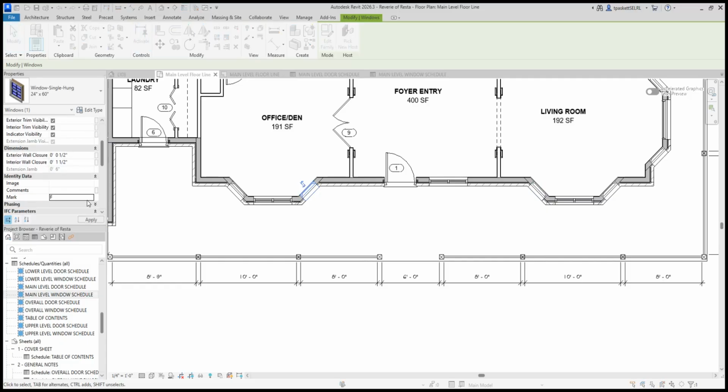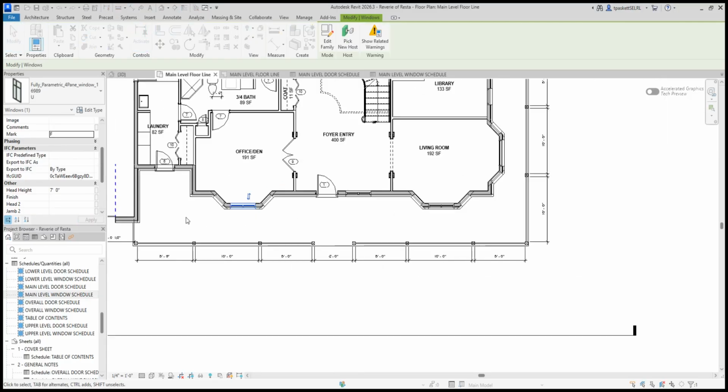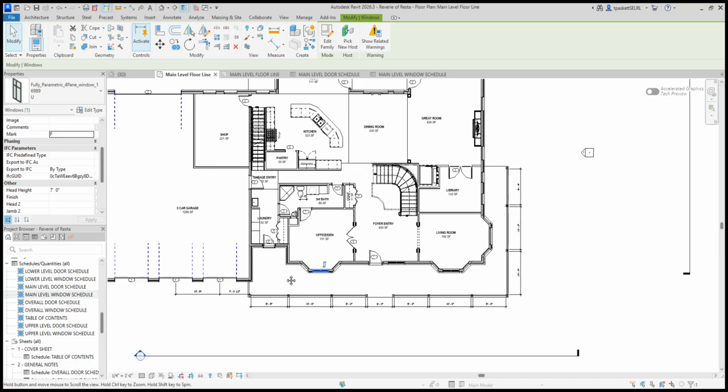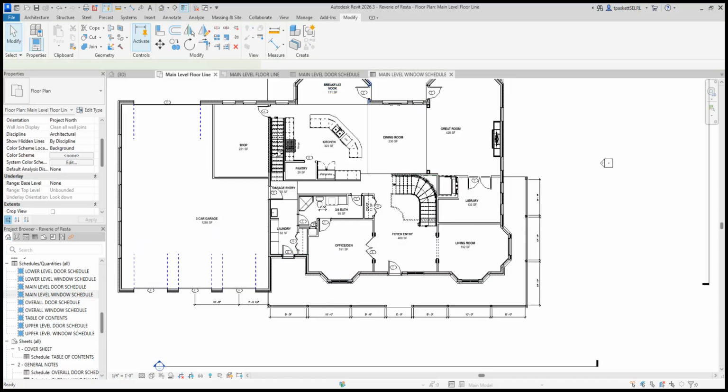And it does help when you use the same patterns across. Think of your window groupings as scores on a musical set of notes. I guess that's what I was saying. I'm not a musician, I just understand the theory a little bit. And this one is F, and so is this. Yeah, F as well. So they're all matching up, which is kind of nice. And that should be my last set of windows. All right, so like before, I've got them all modified. I'm going to check my window schedule again.